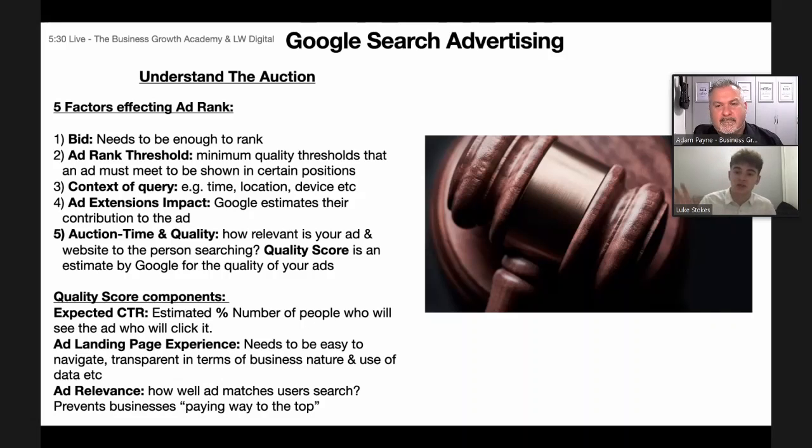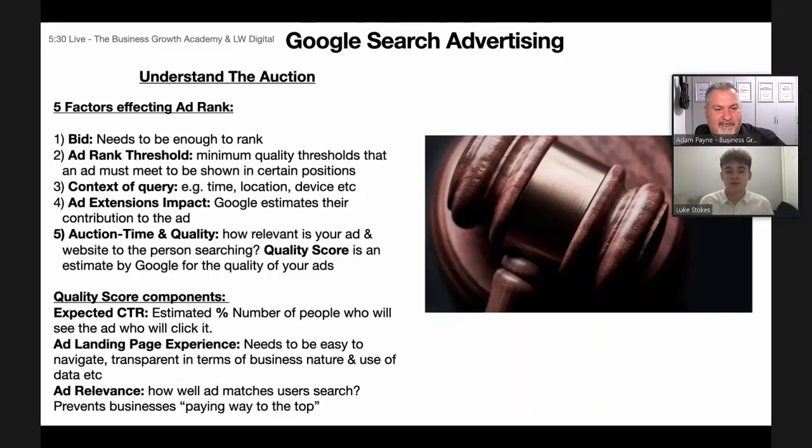So, you can't just shove 100 keywords on a web page and Google will be like, oh yeah, there's your keywords, we're going to send that to the top. It's not how it works. It's really advanced now because people were doing that in the initial days. It doesn't do that anymore. The ad page experience needs to be really good for the customer because ultimately Google's goal is to give people the pages that they're looking for. So it's really important on that aspect.